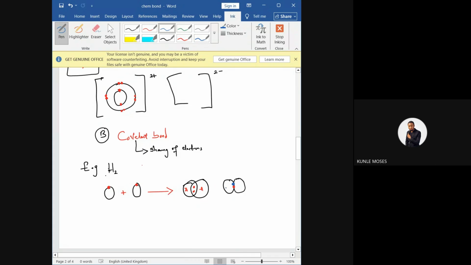Now, if you look at the first hydrogen here, and the second hydrogen here, let me color it red so that it can be well explanatory. You can see that the first hydrogen has 2 electrons at the outermost shell now. It has 1 red and 1 blue. It has half the octet structure already. Look at the second hydrogen that is colored red. It also has 2 electrons at the outermost shell, 1 red and 1 blue.